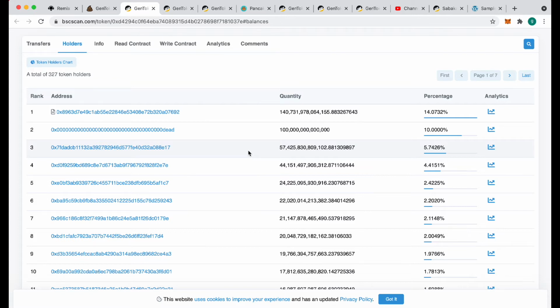And we want to protect you from that. So this is what we're going to do. On the dev wallet, if one of these people sell their supply, we will burn our supply to recover the price. So that's our intention. So I'm going to burn now about 1/3 of the dev wallet holdings. This will take the total holdings of these tokens down to about 10% of the total supply, which is still roughly double the top wallet or the next wallet down. So if either of these people sold all of their tokens, we could very easily immediately burn the same amount of tokens and recover the drop in price. So that's what we're going to use this wallet for.